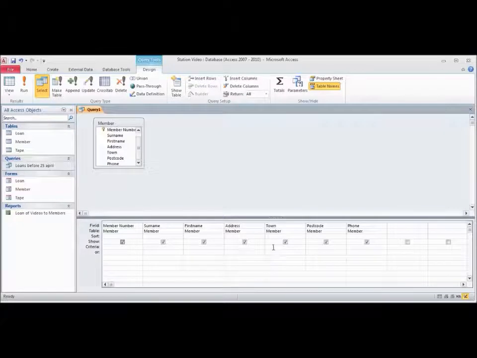Now in fact what we're going to be doing for our search criteria is to put in Snob Hill as our search town. Now you'll notice that I have actually put inverted commas around Snob Hill, and the reason for that is to make sure the database understands that is text that it's searching with. If I just put Snob Hill, it may think it's a variable and look for a value which it might contain. So if we're looking for a piece of text, you need to put it in inverted commas. You also need to make sure it's in the right case, because queries are case sensitive.